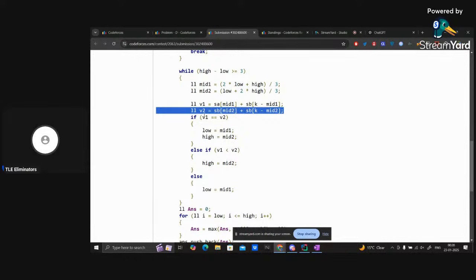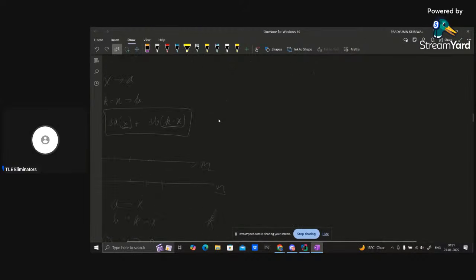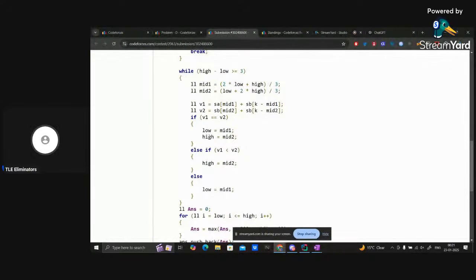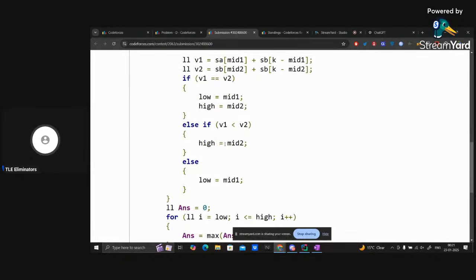If they are equal, that is the case when FA equals FB, so you can just do low equal to mid 1, high equal to mid 2. And if FA is less than FB, then high is equal to mid 2. And if FA is greater than FB, then low is equal to mid 1.